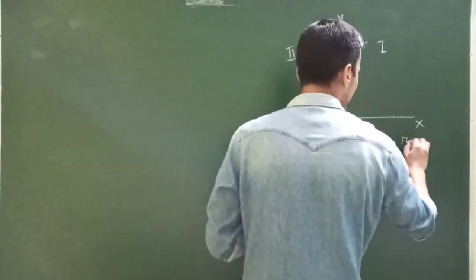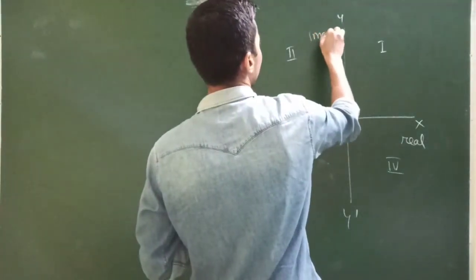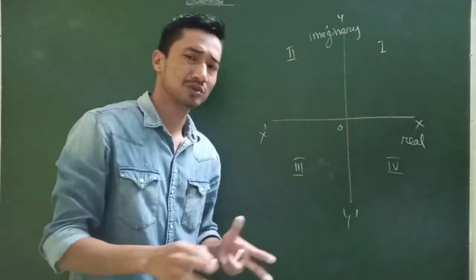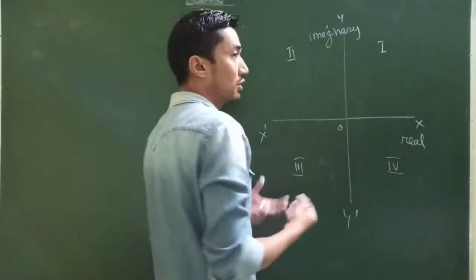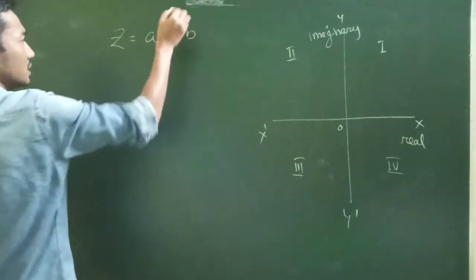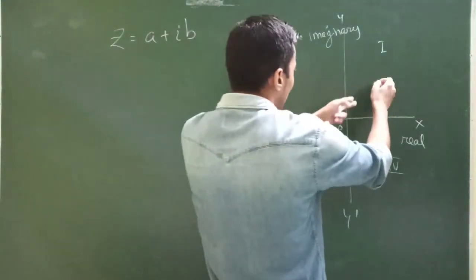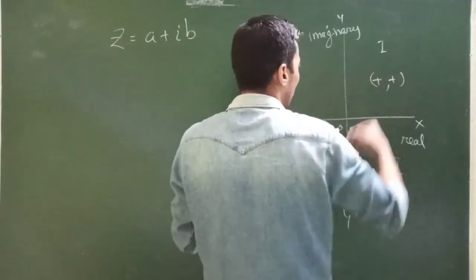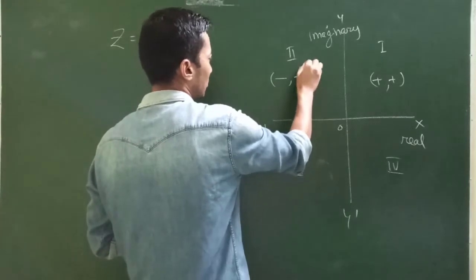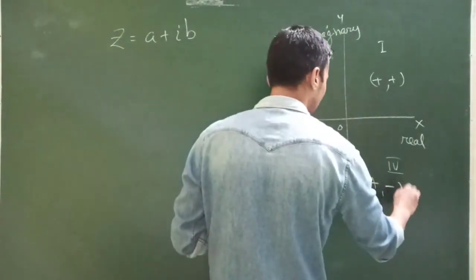plane, where x is represented by the real axis, y represented by the imaginary axis. So normally in terms of coordinates, because when the complex number is given, it will be first given to you in this form, a plus ib. So first quadrant, as usual, both coordinates are going to be positive. Second quadrant, x-axis negative, y positive, we all know this. Third quadrant, both negative. Fourth quadrant, positive, negative.